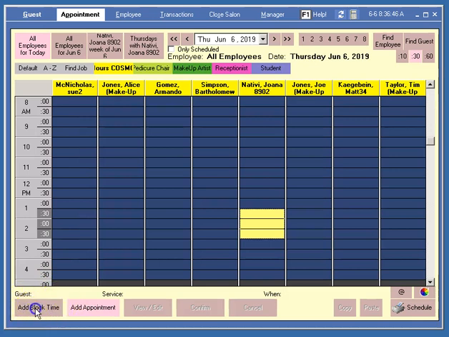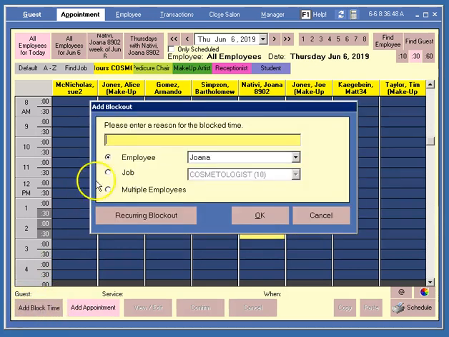Once you click Add Block Time, it's going to allow you to enter a reason. You want to make sure that you enter a reason that makes sense to you, makes sense to your educators, makes sense to anybody that's going to be working the front desk, because when they are checking anybody in, they'll also be able to see that that student is unavailable. So I'm going to say testing in here. And of course, it's defaulting to the name I already selected.